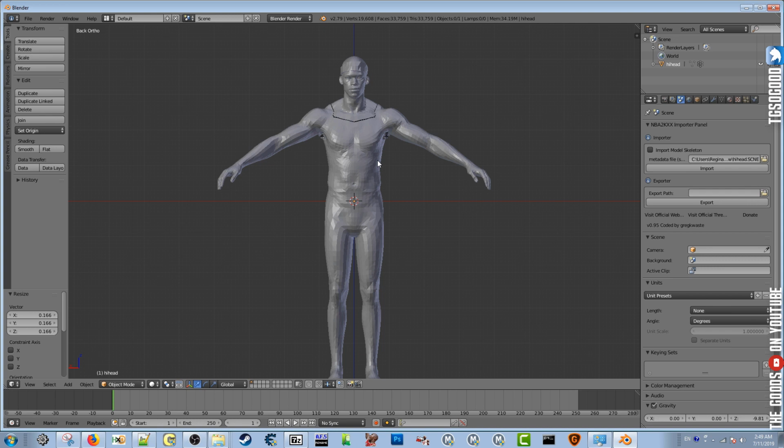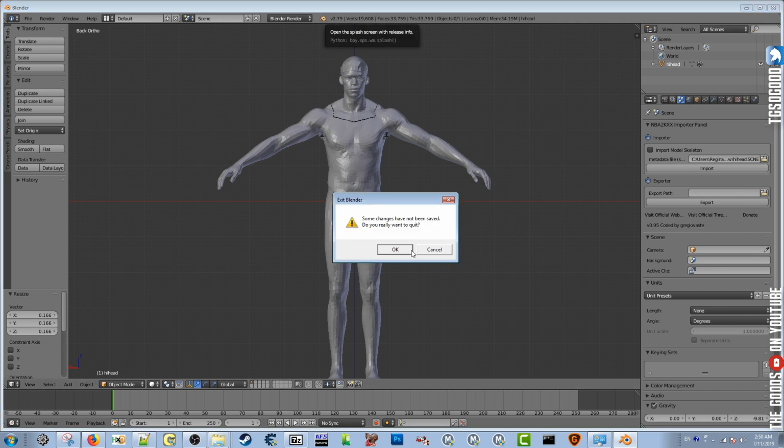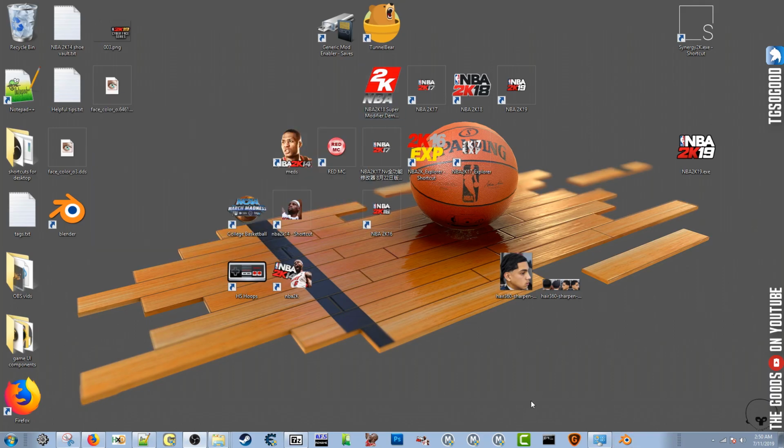So today I've shown you guys how you can get your Blender startup file to be right where you want it every time you load up Blender. And also I've shown you how to import a model, but just for kicks and giggles, I guess, we'll go through this one more time so you guys can understand it. I want to make things as easy as possible for you. So again, we're using Blender 2.79.